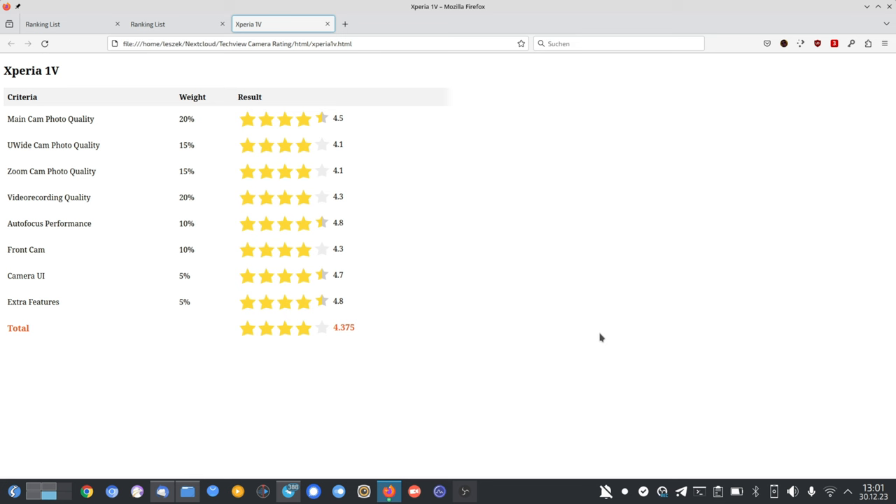So the conclusion and rankings: I was comparing the tele zoom lens on the Xperia 1 Mark 5 with devices in the same ballpark. I was concentrating only on the tele zoom for the Android 14 update since that's the big thing — the other cameras like the ultra wide and main camera didn't change much. What I changed is the zoom camera photo quality from 3.5 points to 4.1 points.